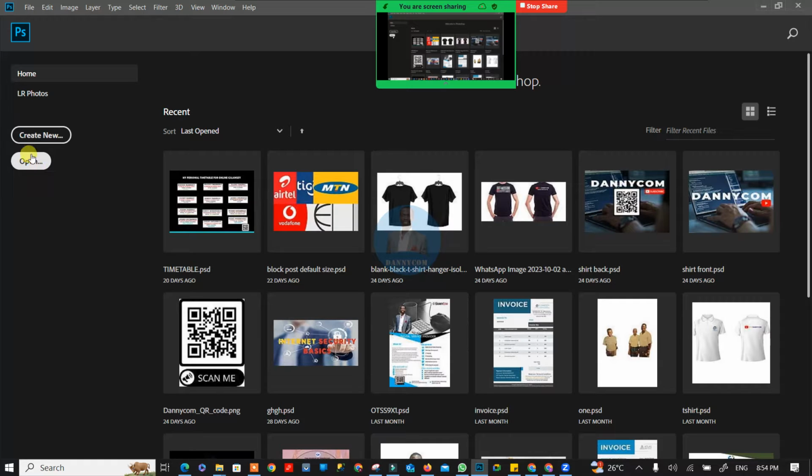When you click on open, it's going to open an existing work that you have done and saved in a PSD form. PSD means Photoshop, and that is the extension of this particular application. So any file that you work on and you are saving, you can save it in a PSD form so that you can come back and edit it later.